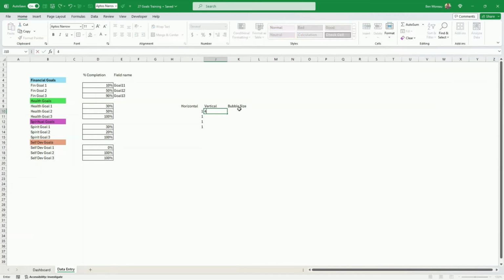And here I just put the opposite, 4, 3, 2, 1, in descending order, because the bubble chart will reverse this. And here I put the size, but what do I put as a size? I put as a size the average of all my financial goals here. So here I put average of those 3 goals here. If you have less than 3 goals, the average should still be okay.